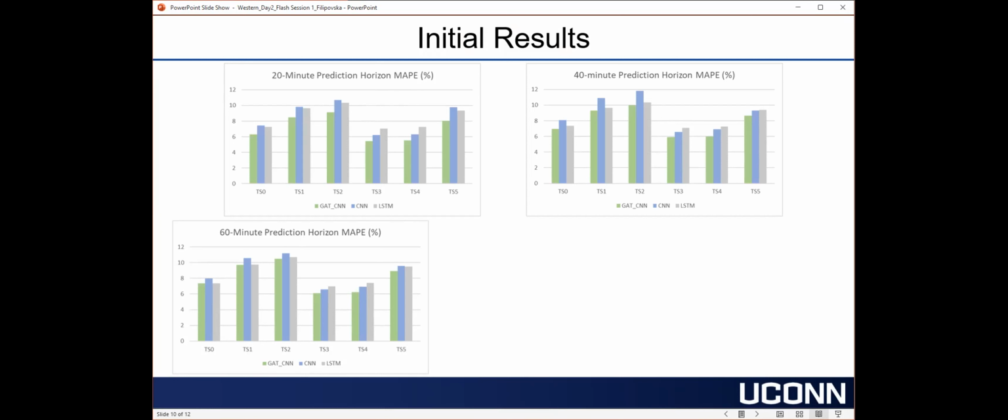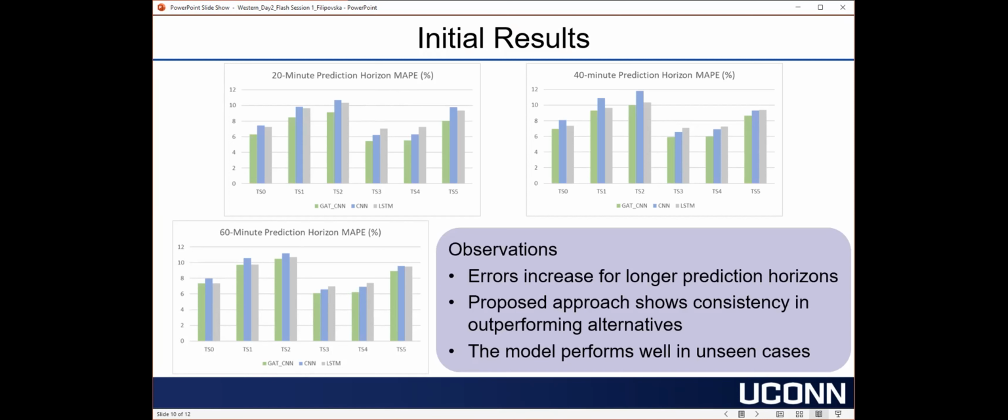And then the scenarios that you see on the bottom are the training scenario first, labeled TS0, and then the 5 testing scenarios, 1 through 5. So there are a lot of observations that can be made here. I will draw out the most important ones, or the most immediate ones, let's say.